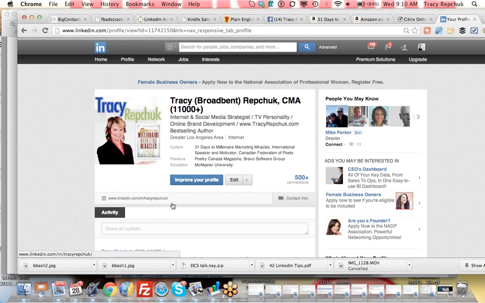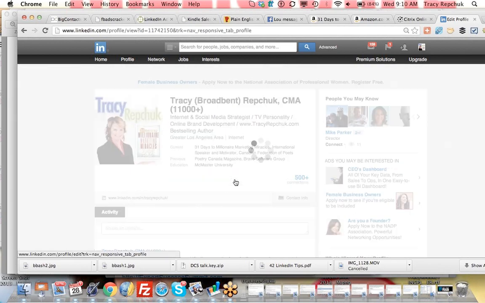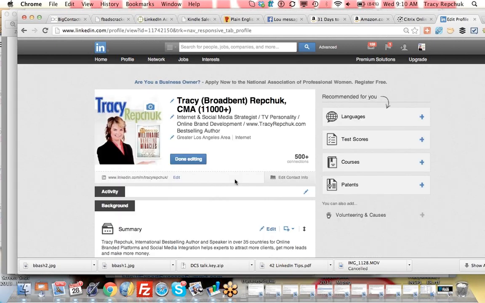All right, so the first thing you're going to do is this section right here, okay? So I'm just going to click on edit. All right, and there's some key fields here. One is your picture. So you've got a little camera sitting there, so you can click on that and you can load in your picture. Make it a good one. Get professional headshots. If you are a speaker, an author, you're going to networking events, anything like that, make sure that you get good photos done, okay?